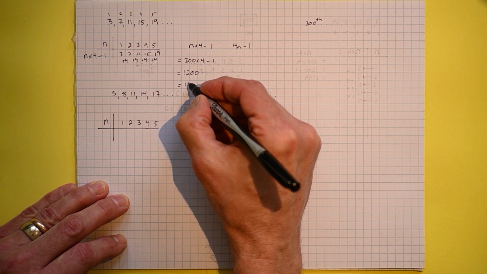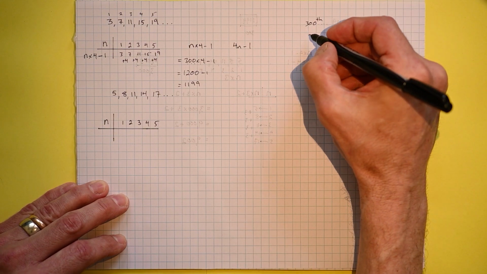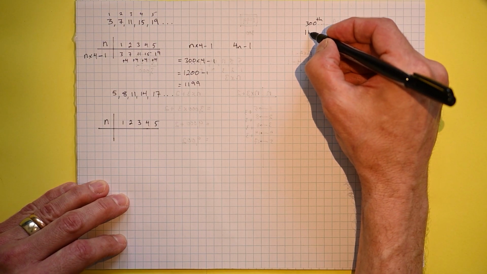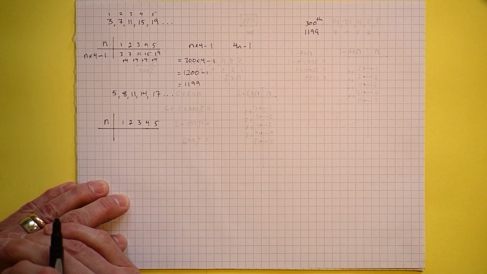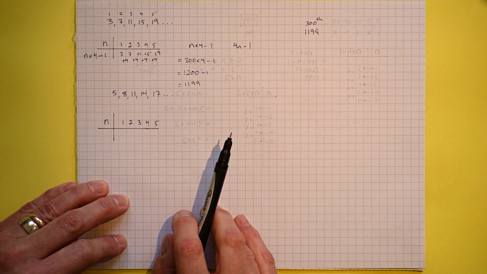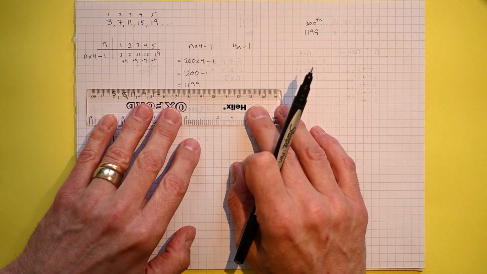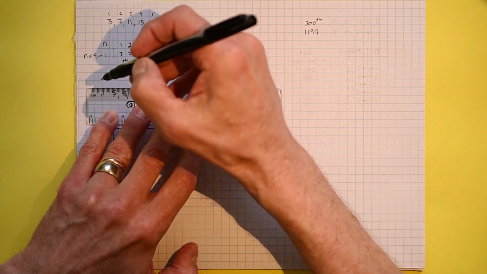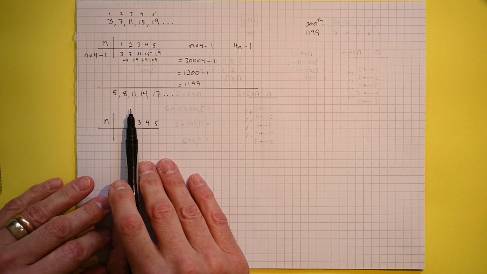And so you can see that right away I know the 300th term will have a value of 1,199. It saves us a whole lot of steps in between. Let's take a moment now to consider a second one, because that might have been a lot to absorb all in one go. So let's take a look at this sequence now.